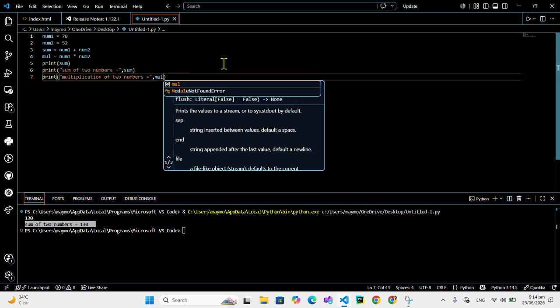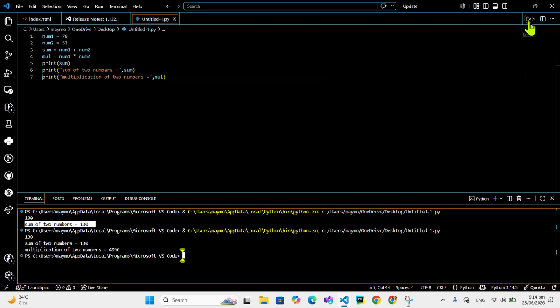Again Control plus S, and executing it. It reads the code line by line and gives the outputs: sum of two numbers equals to 130, and multiplication of two numbers equals to 4056.